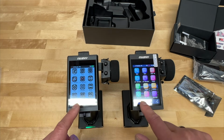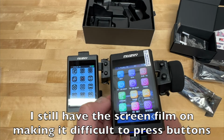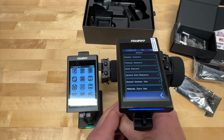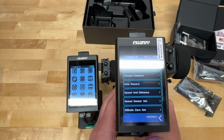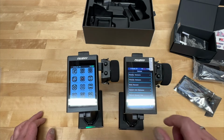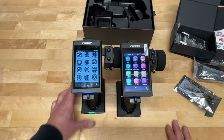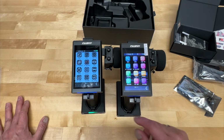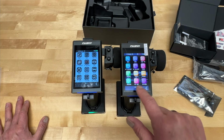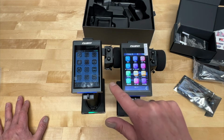You got receiver set. Here they do have sensor on the new radio, so I think this is something they've changed. This looks like probably all your telemetry stuff you can make adjustments to. We'll have to see altitude set as well, so that's pretty interesting. I guess for your telemetry, maybe you could have like GPS sensors or something. Channel speed. Another thing you'll notice is there's actually 3 menus on the new one, only 2 on the old one, so they definitely added a couple things.